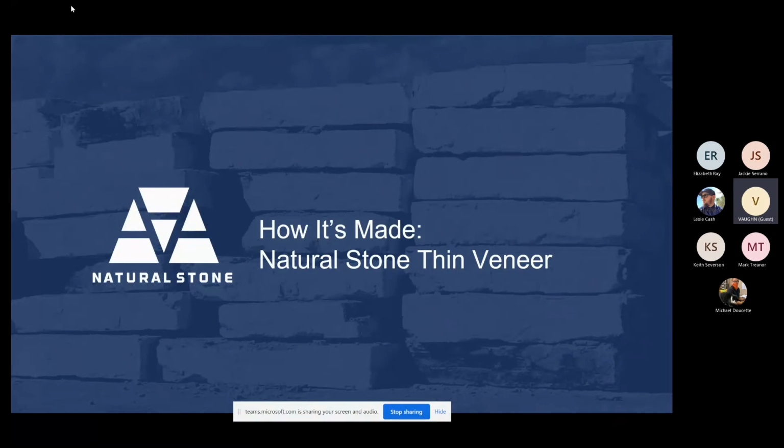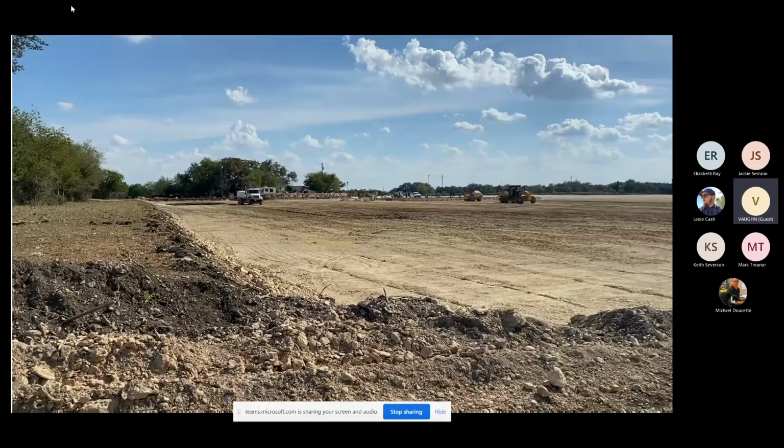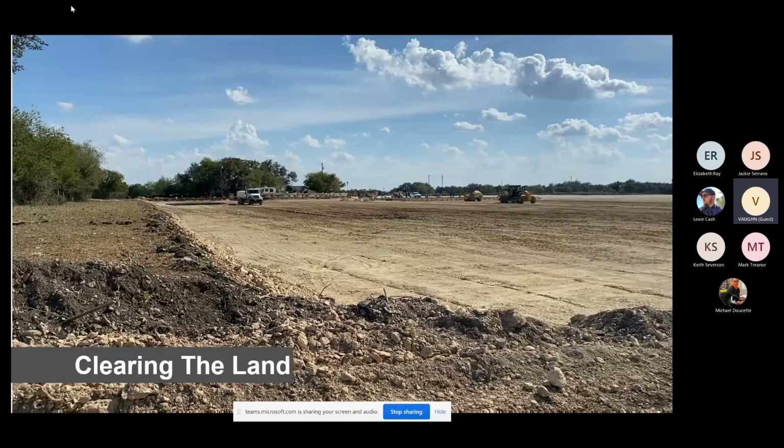With that being said, I'd like to go ahead and start you off on our first little video here. This is what we're going to consider to be virgin land. Clearing the land, one of the things you want to look for in the right type of property for processing limestone is number one, rock that's close to the surface.